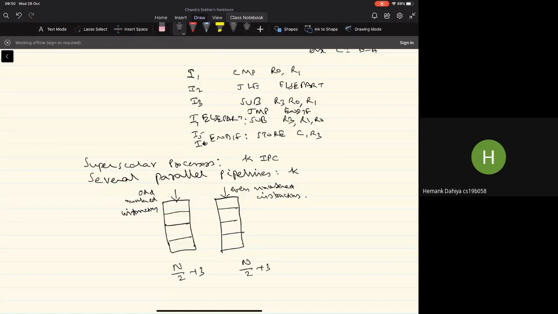So what are we now talking about? If I have a 1 gigahertz processor where the clock period is 1 nanosecond, earlier we were talking about a pipelined processor, with 1 instruction being completed effectively in 1 nanosecond. Here, we are talking about k instructions being completed in 1 nanosecond or in 1 clock cycle. Okay, so that's what many of the current day processors are capable of, right? So typically, they have the potential to achieve a throughput of more than 1 instruction per clock cycle. It will be typically anywhere around 2.5 to 3, depending on the value of this k, and depending on the dependencies among the instructions and so on.